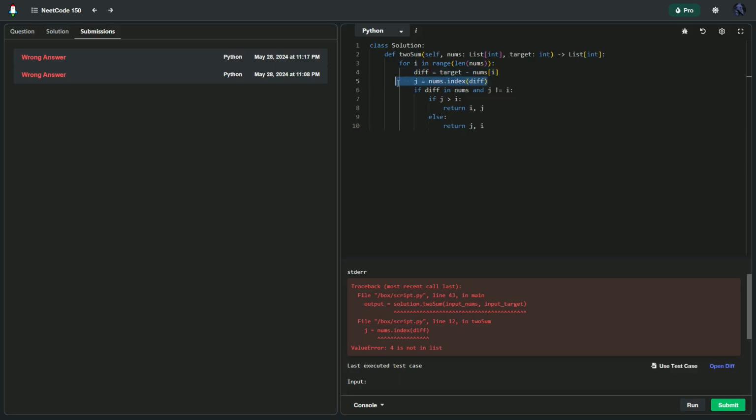That's why I need to do the if, this condition can't even happen. So I need to have a separate check. If the difference is in the numbers, then we're going to do over here j is equal to nums.index.